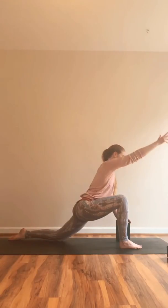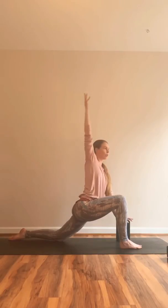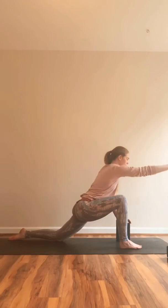Two more times, inhale, reach forward. Exhale, back. Inhale, reach forward. Exhale, reach back. Pause, reaching back this time.